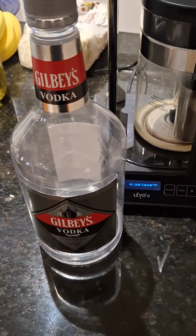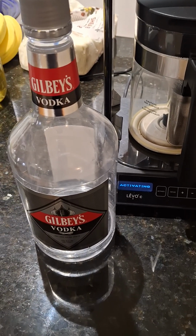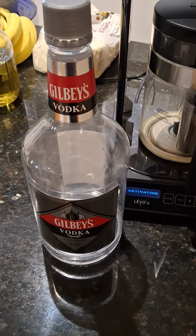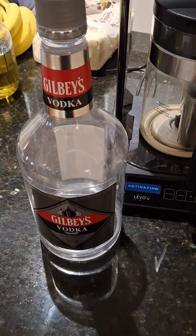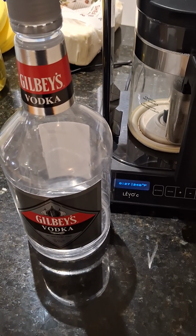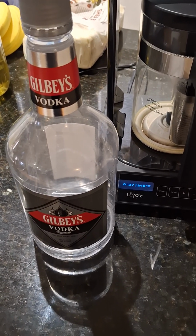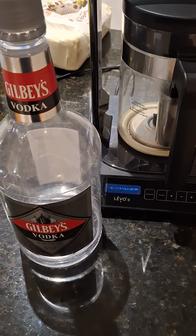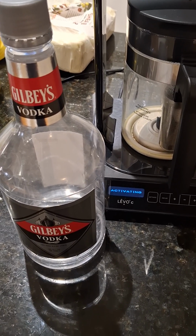And I always use vodka in my tinctures because a lot of people are gluten-free. And I'm one of those people that can't handle grain alcohol. Recently discovered I'm allergic to a lot of grain alcohol and wines. And it's not just the sulfate. So I was a little disappointed. So vodka's a good safe choice. If you want to do these tinctures or extracts in glycerin or apple cider vinegar, that's fine too. Just know that they won't have the strength of an alcohol extract, because alcohol pulls out more of the bioactive compounds than any other macerate you could use.